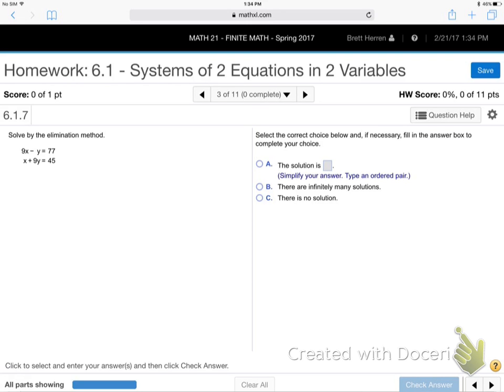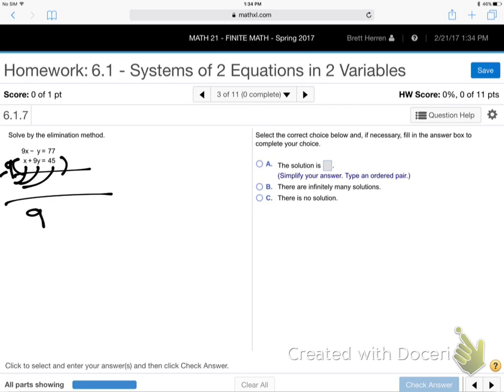Okay, so how do we solve by hand? Remember, you make the two x's be the same number but opposite, one positive, one negative, or the y's, it doesn't matter. So I'm going to take that second equation and multiply through by negative 9, because that'll make it negative 9x, which is the opposite of the positive 9x. Everybody see that? Remember this from algebra? You want to make these front numbers be opposite. The top one's already positive 9x. So if I multiply the bottom equation by negative 9, that'll make the x on the bottom negative 9x, the opposite of the other one. And that's good because then they'll drop out, and I'll have just y, and I can solve.